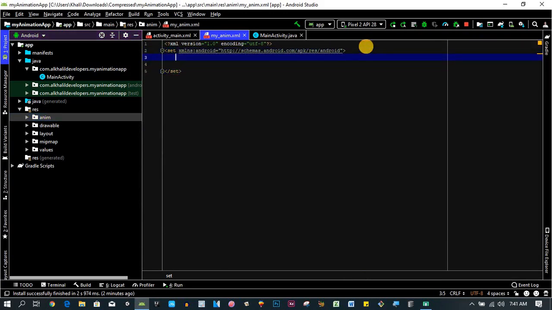I'm going to create a simple static animation, like when our activity starts or when we click somewhere, our object should be moved from one place to another.